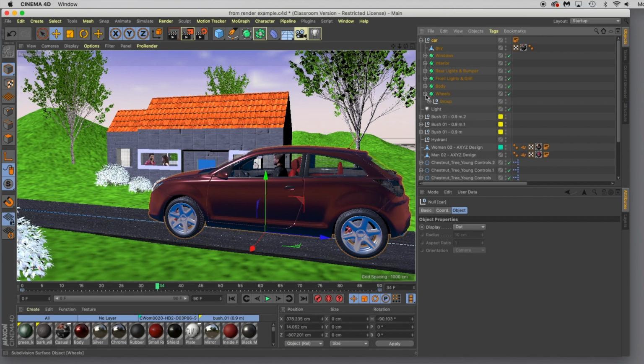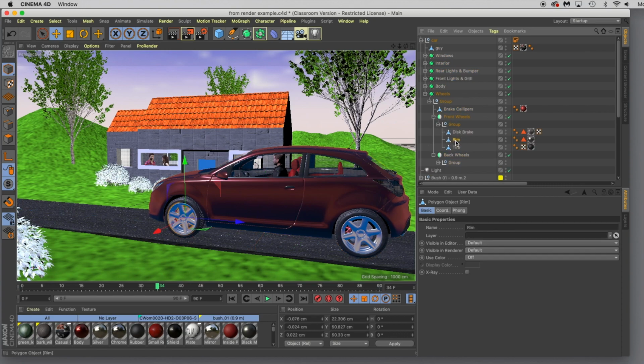So I'm going to go down here to wheels, and I'm going to keep opening these up until I get to front wheels and back wheels. And what I'm going to do is I'm going to take that front wheel, and inside this group there's a rim, and I'm not going to rotate the tire with it. I'll just rotate the rim. That way it'll give me kind of an illusion or the look of this thing rotating.